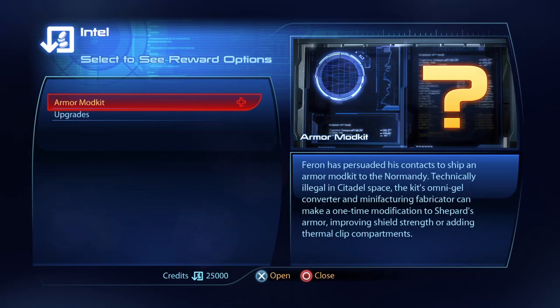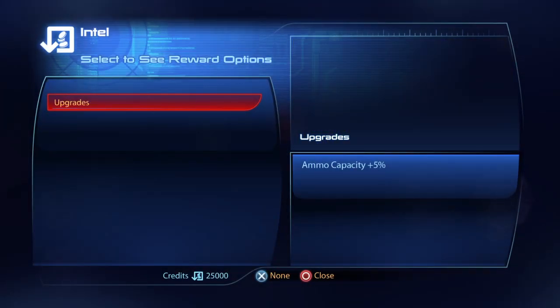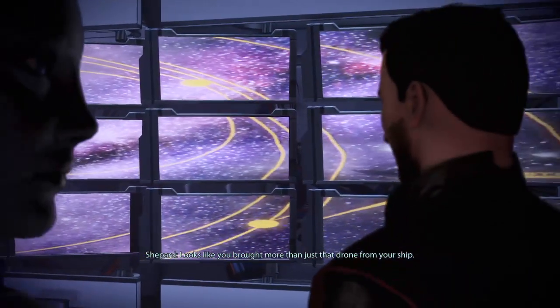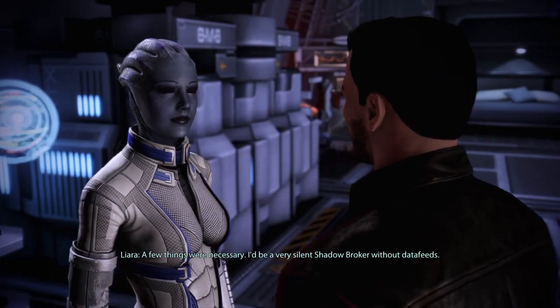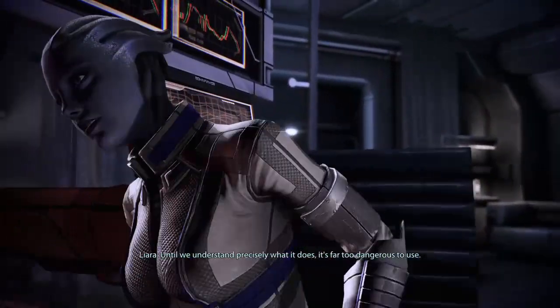So let's take a look at this intel terminal. Armor mod kit. Upgrades none. More ammo will definitely come in handy. Looks like you brought more than just that drone from your ship. A few things were necessary. I'd be a very silent shadow broker without data feeds. So did you have access to your Shadow Broker DLC resources? That's pretty much what I can get. We'll need it to research this Prothean device. So I wonder if that gives us access to some bonuses. Until we understand precisely what it does, it's far too dangerous to use.